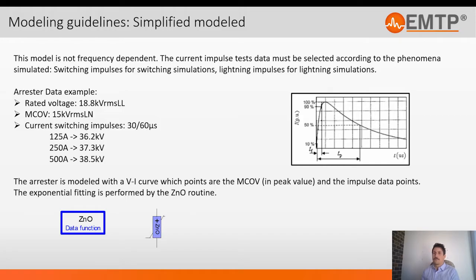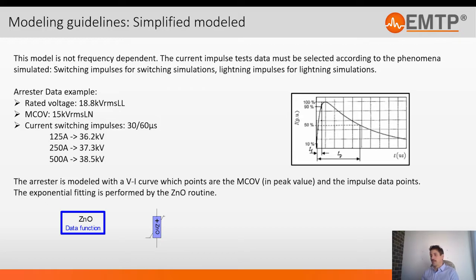Again, often you don't have so many points, and so you may make big errors between the points and the real surge arrestor, so it's not recommended. Still possible.